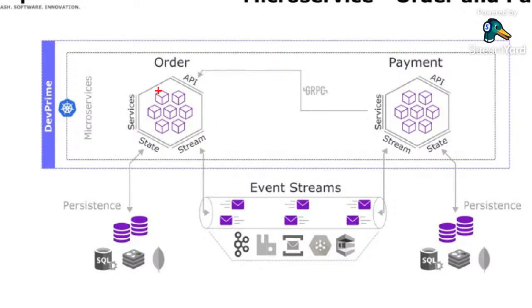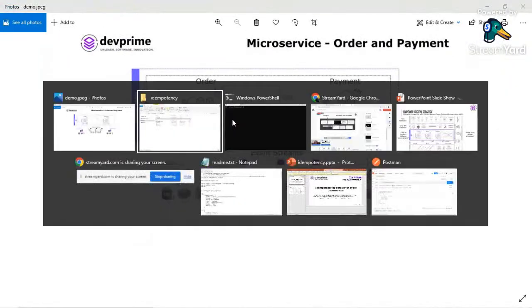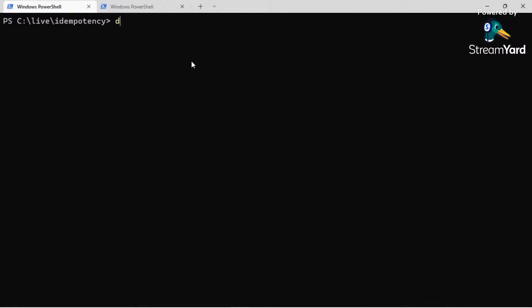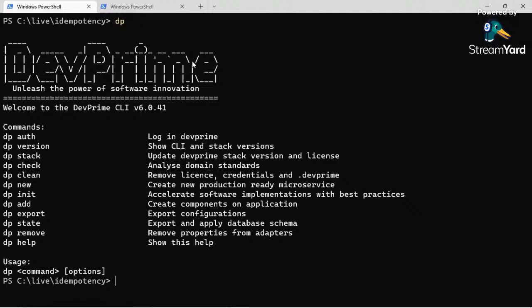There are choices that have to be taken carefully because every choice has consequences. And we can start talking for weeks about how to create a better architecture, or we can just meet the Devprime CLI.